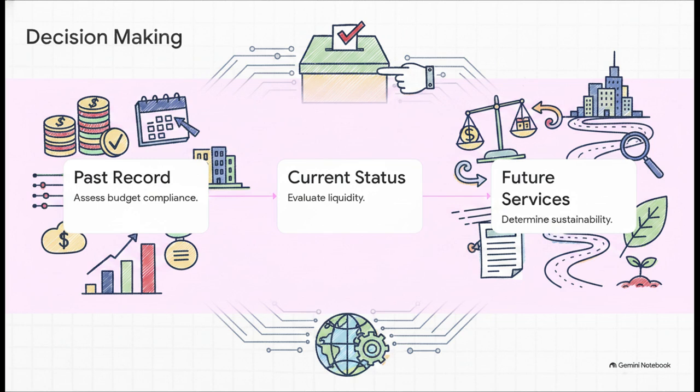When they're done right, GPFRs empower you to make some pretty critical decisions. Because let's be real, you can't just switch your government service provider like you switch cell phone carriers. Your decisions mostly take the form of voting preferences. These reports help you follow a really logical flow. First, assessing past performance and budget compliance. Second, evaluating the government's current standing, stuff like liquidity and solvency. And third, predicting the long-term sustainability of those services you and your community actually rely on.